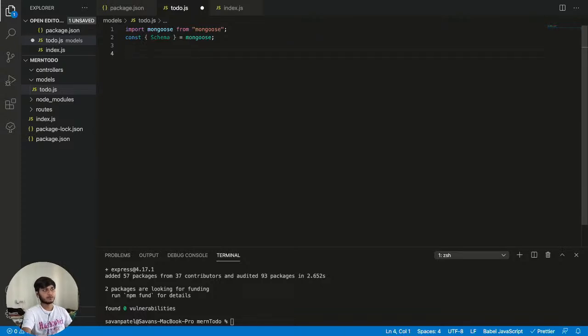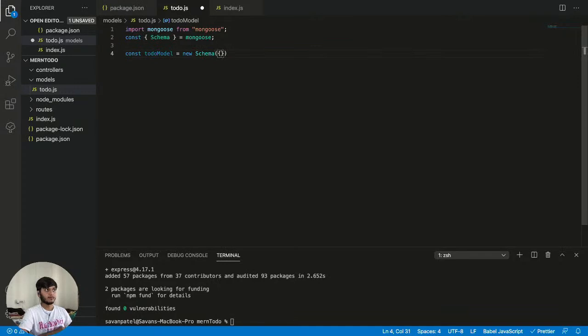Let me clear this out, and here let's create const todoModel. This is our model or schema, whatever you want to name it, there's no problem. And you have to use the new keyword with Schema.